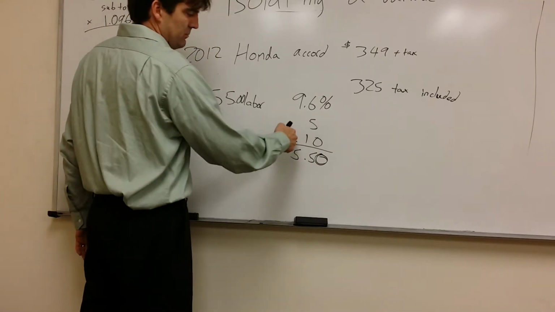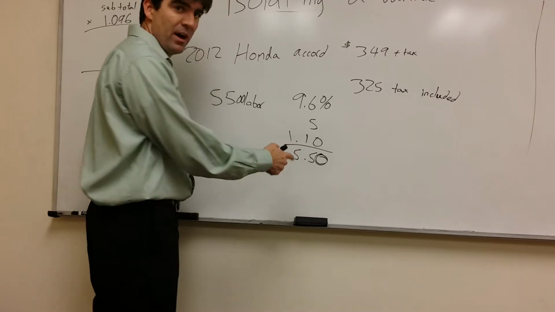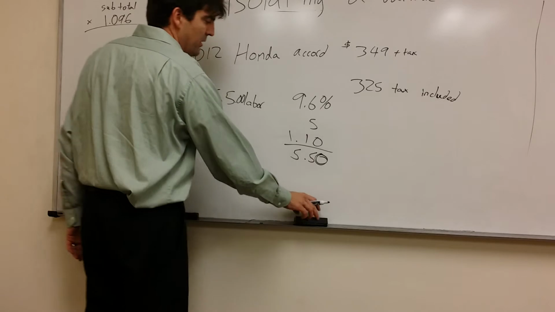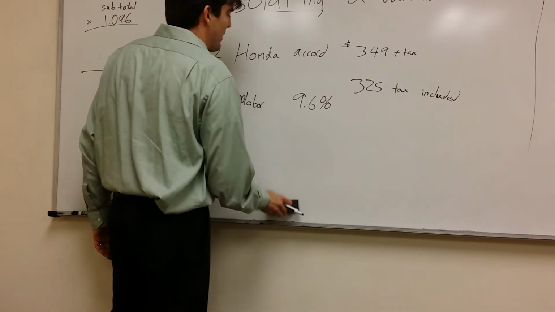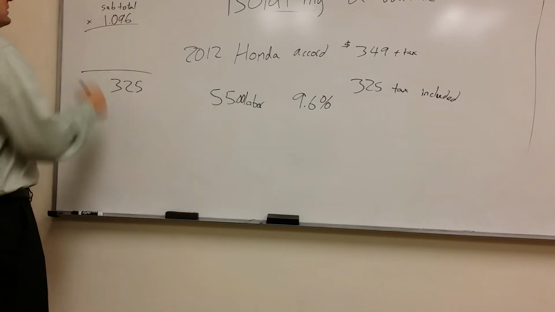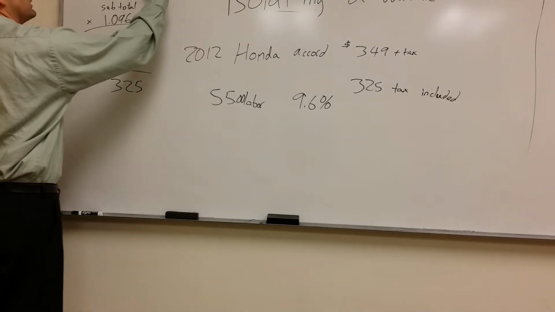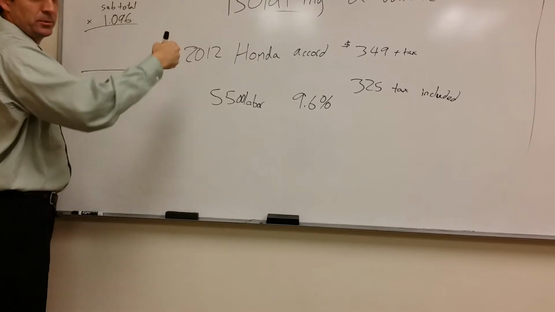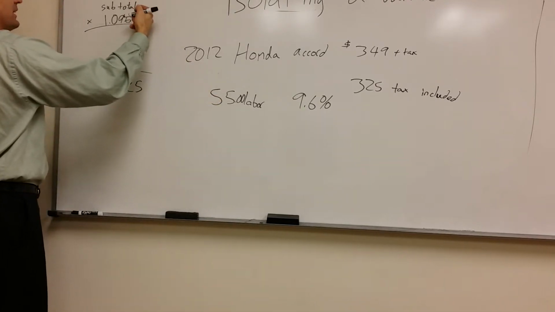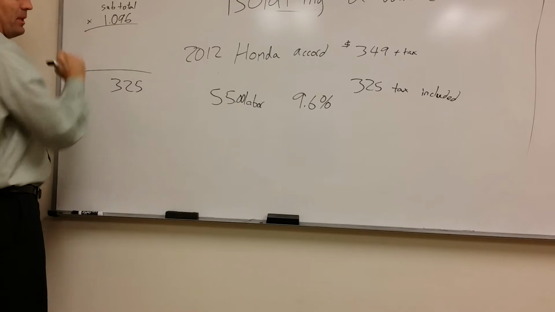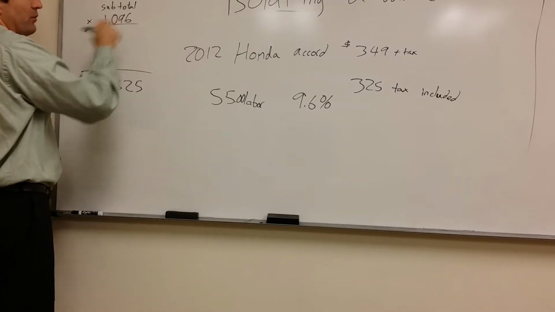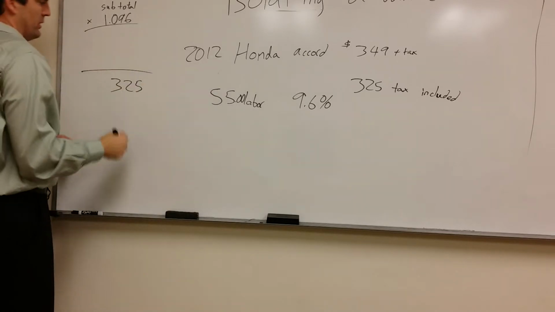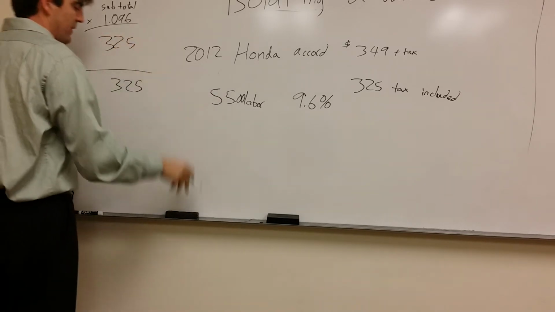The 1 times 5 gives you the $5 that you have to pay for it, and then this gives you the tax you have to pay on top of it. So it really simplifies our math and the way to express it. So there's the labor cost, 55. There's the parts cost, which is adjustable. That's going to give us a subtotal. Then we're going to multiply that by 1.096, which is going to boost it up 9.6% to some total, and that has to arrive at 325.